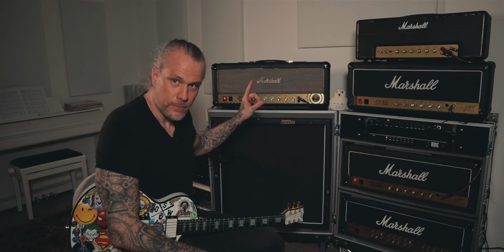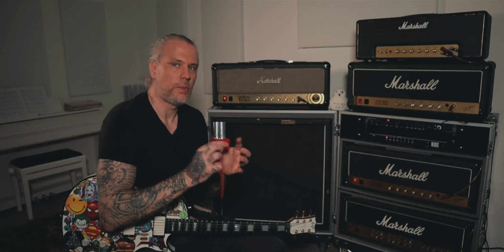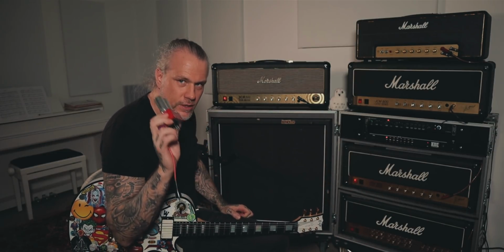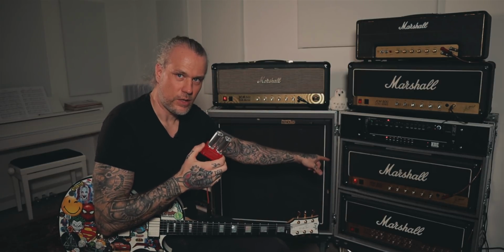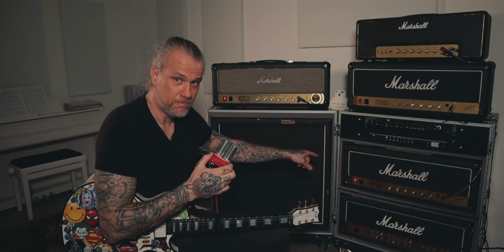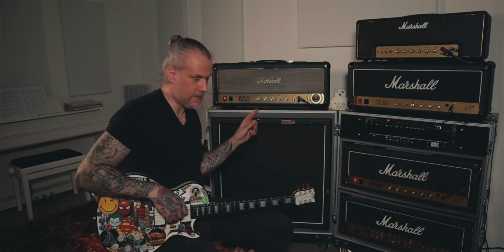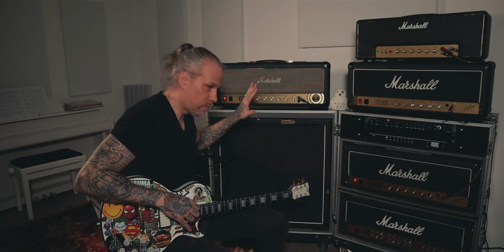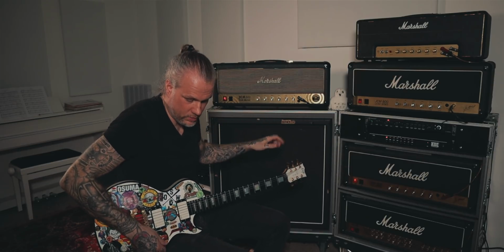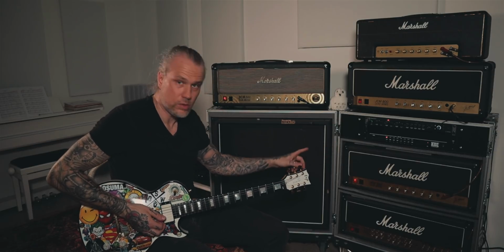Okay, then what I'm gonna do next, I'm gonna put the hot mod in place, and I'm trying to get this one to sound like the bad boy. Okay, now I've installed the hot mod there, picture. So the settings are now like what I had them when I didn't have the hot mod. So let's listen how it sounds compared to the bad boy. First the bad boy, no overdrives, anything.